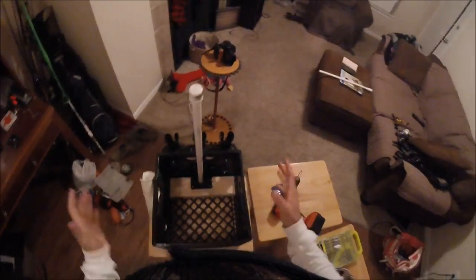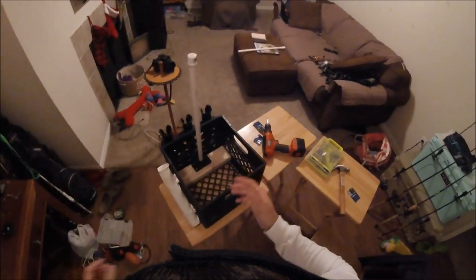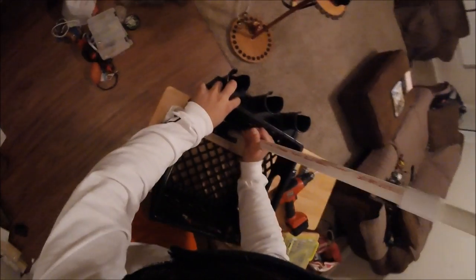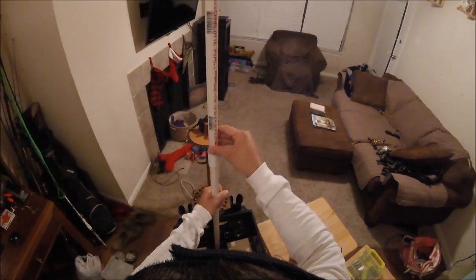Use Scotty because they fit very snugly with this half-inch PVC. Put your camera on top, and even if you turtle and flip over, your camera is not going anywhere. You can also add height by using a coupler — put it in and now you have a taller mount, which gives you a downward angle from up high. I'll probably end up duct taping the connection to make sure it doesn't come apart — you could even super glue it — and then add the camera mount to the top.